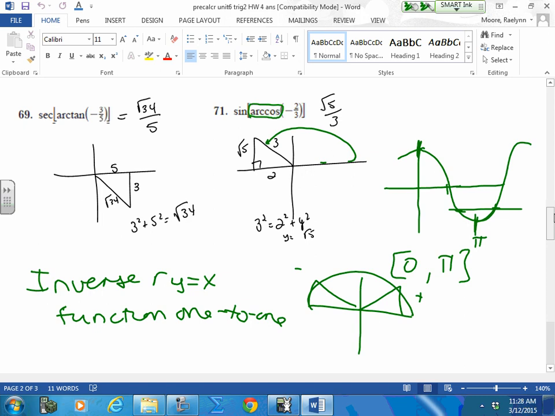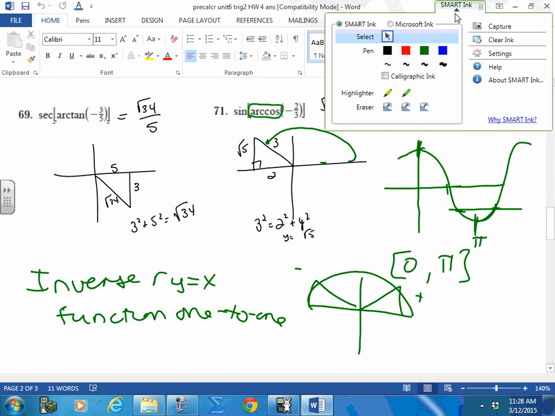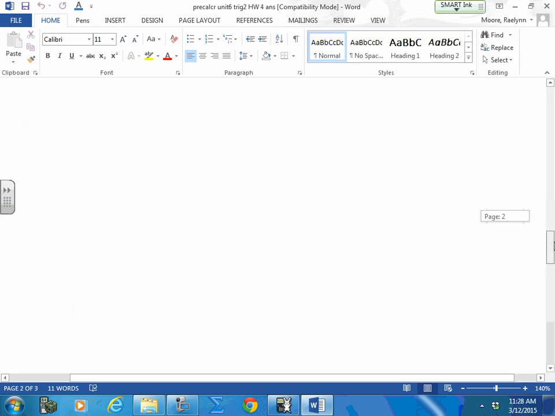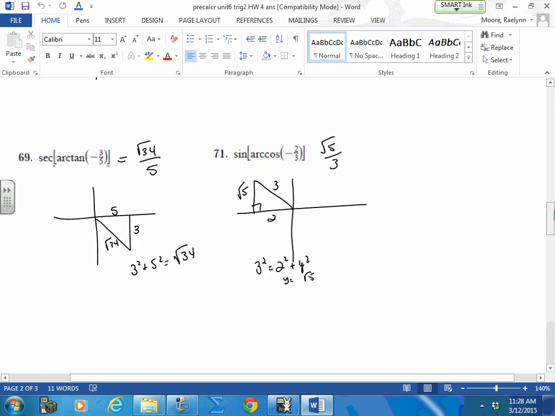You have to get the restriction down. Yes? So sine can use 1 and 4, cosine can use 1 and 2, and tangent is continuous, 1 and 4. Now, this sine is just a regular sine for wherever this happened to land. That's not a restriction. Anything that says arc sine negative will be a restricted. And that was it. Any questions?